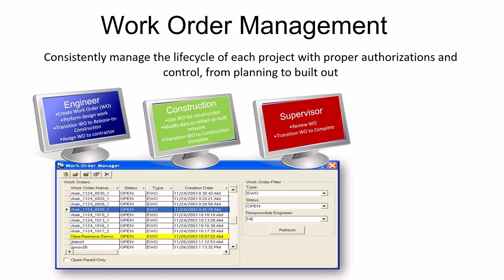That is to allow the workflow for a particular work order type from planning design to construction phase or field work phase to redlining as well as making the records as built. What you see on the screen is a Network Engineer work order manager with the types of work order and status of the work order, and a typical workflow of how an engineer starts a work order and then performs the necessary actions and transitions it to construction, and how construction realizes the work to be done, and then finally the supervisor reviews and completes the work order.